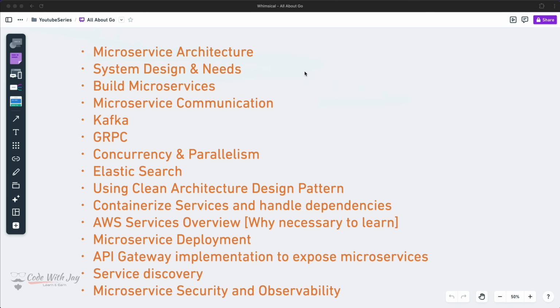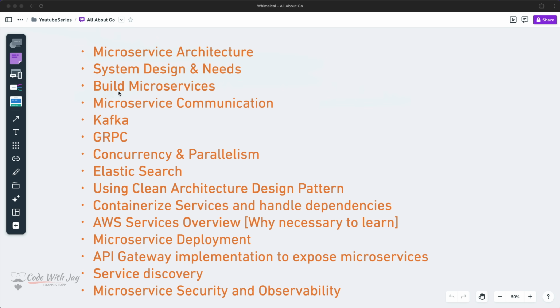Then we'll do the system design and what its needs are. Maybe some of you already know what system design is and how to do it, but maybe some of you are not aware of it, right? So this is a really good deal. In the system design section, we're going to put our hands on building the whole e-commerce application system design, and we will discuss the specific criteria and needs of system design to build a very good software system. Without system design, it's really tricky to build. Though you are going to build a software system, a lot of problems are going to happen in the upcoming days. So those are the topics we're going to cover in the system design part.